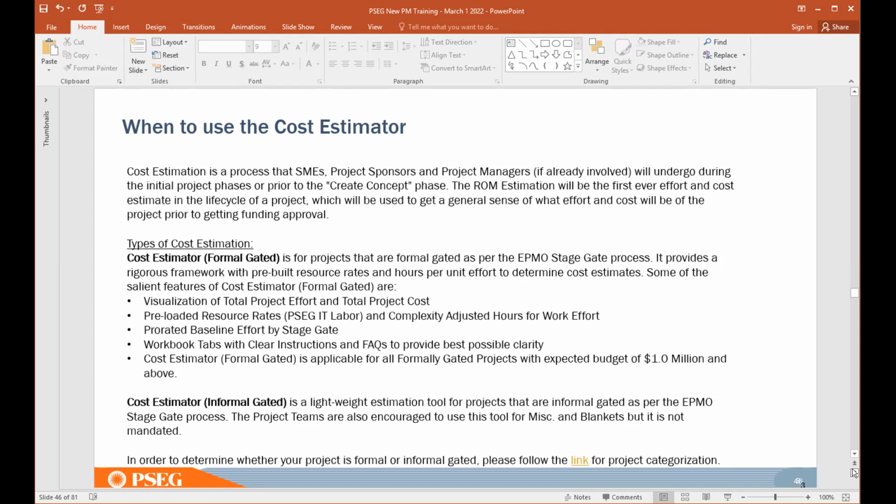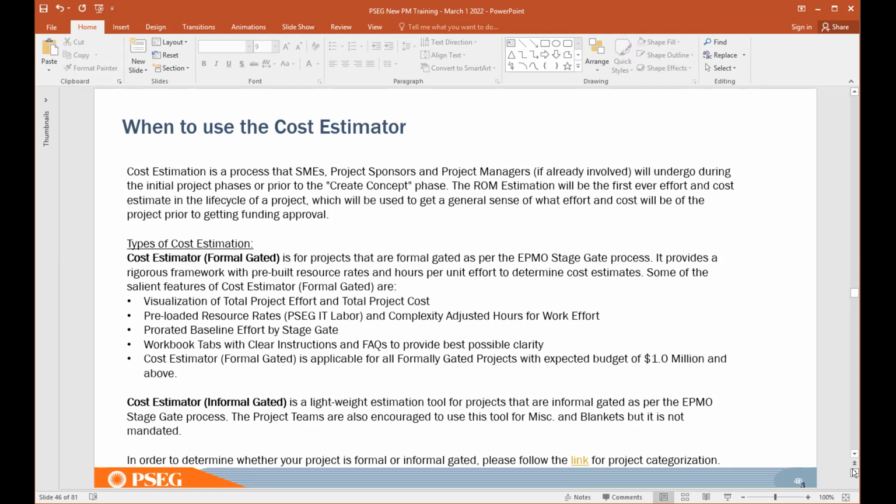And there's a rigorous process in the template, for those of us who've already used it, going through the resources and the pricing and the hours and the prices for various expenses, whether capital or O&M, to come up with some really good estimates that are not just back of the envelope, this is what I think this is going to cost.